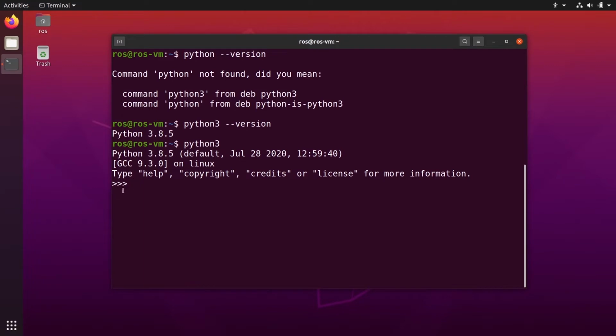And now to simply run Python, you do python3, you press enter, and it's going to open a new shell, a Python shell, and you can write, for example, double quote, hello, double quote, and it's going to print hello, and this means that this is working. If you want to quit, you can just do quit with parentheses, and you are going to quit the Python shell.